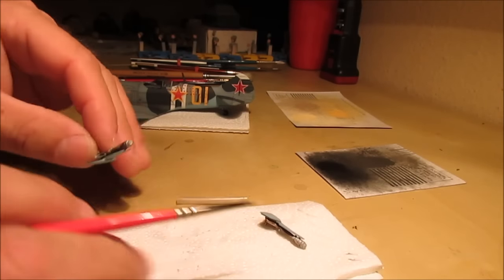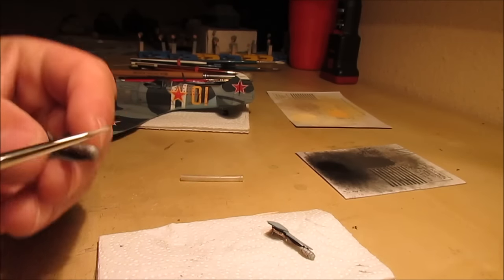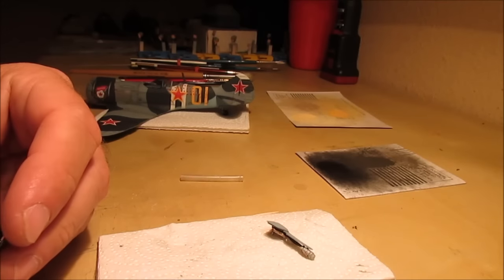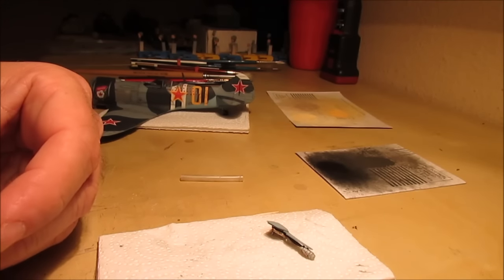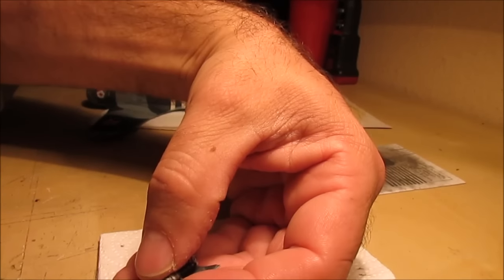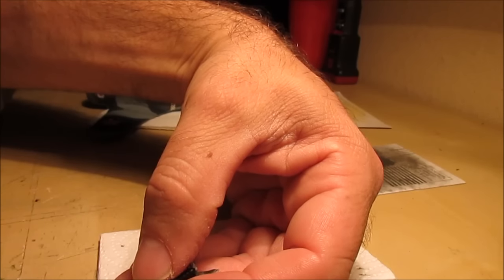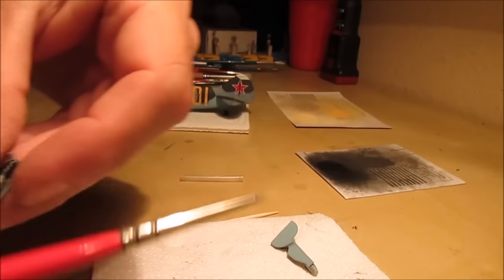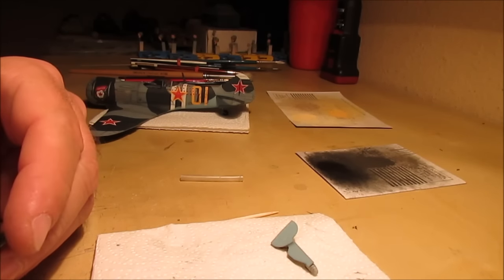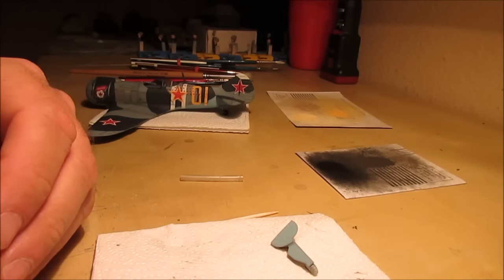And what we're going to do is, I mean, it really doesn't need that much, but we're going to see if we can lighten up some more of the ribs. And what you want to do is, you don't want to poke into it, because you'll poke the black stuff out. Run it flat across. And what it does is start accumulating just a little bit, but at the same time lightening and highlighting the area that you're running it across.